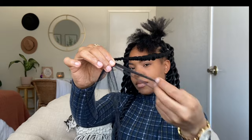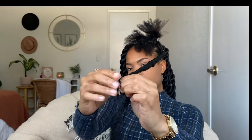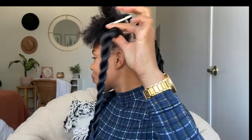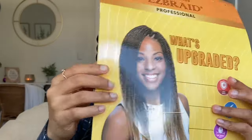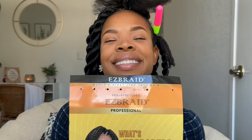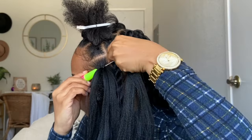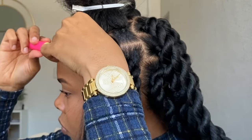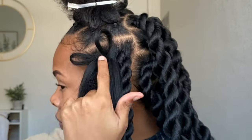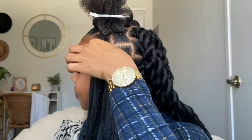You can either do a knot method — wrap one hair strand around and tie it in a knot — or what I like to do is break the ends, put perm rods on the ends to curl it, then dip it so it doesn't unravel. Either method is good, whatever you're comfortable with. I forgot to mention: the hair I'm using is pre-stretch easy braid. I love it because it doesn't irritate my scalp and matches my hair texture well. Also, if the hair splits in half while pulling through, just pull that piece away — it doesn't mess up your process.